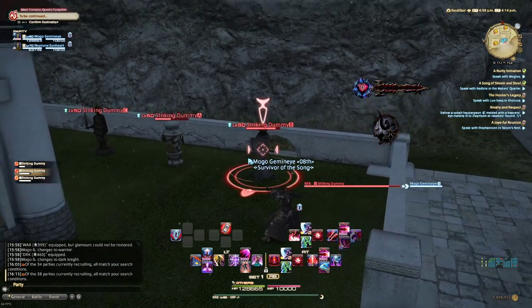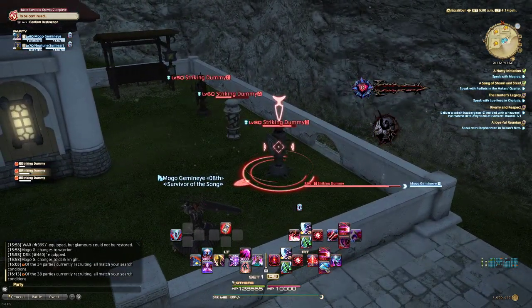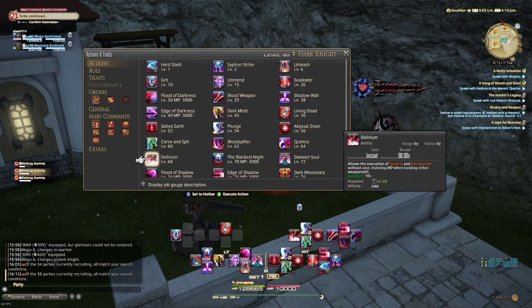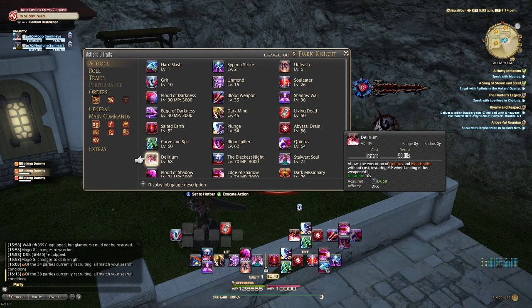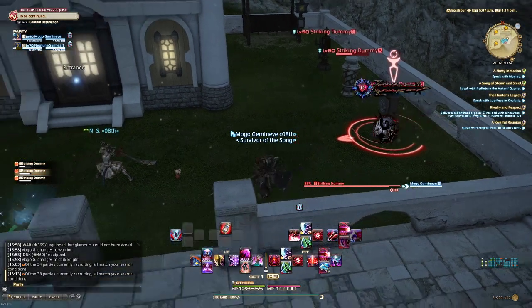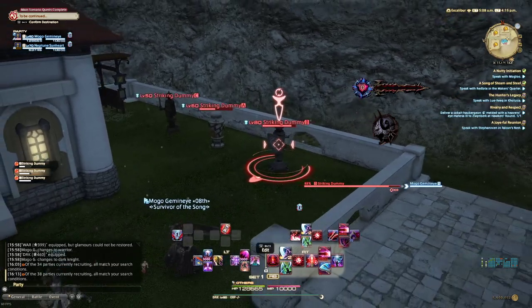So the way Delirium works, warriors have a very similar ability. The description reads, allows the execution of Quietus and Blood Spiller without the cost of the blood gauge, and restores mana when landing either one of them. So this is a burst phase, is what they call it.